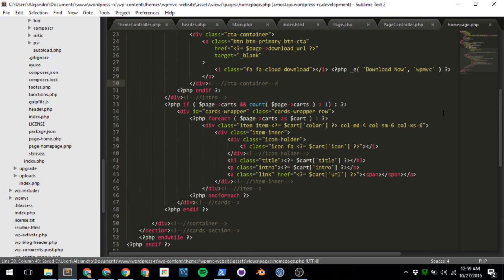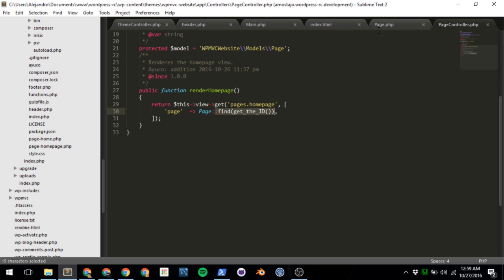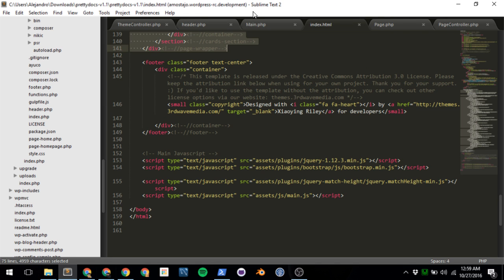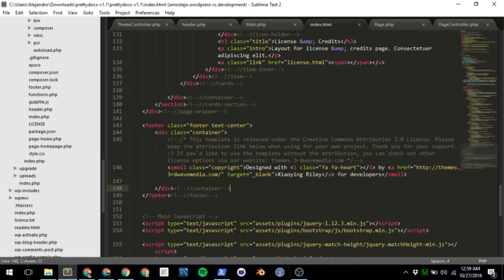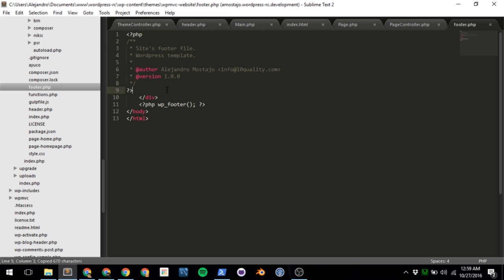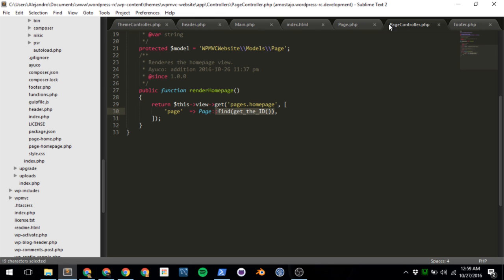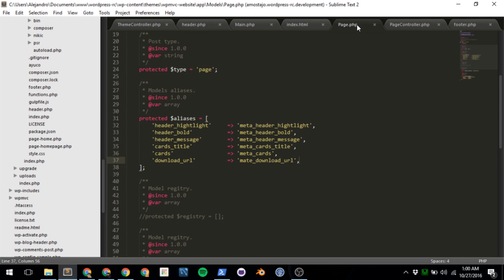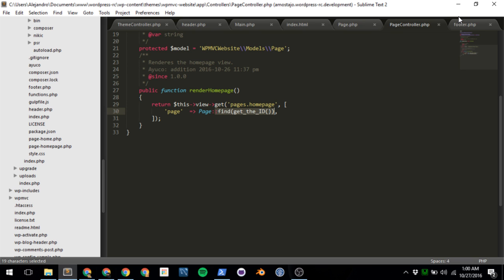Alright, so we have the home page ready. What we're going to continue doing is we are going to add the footer, because there's a footer over here. If you see the index, they have this footer and a container that says the designer, blah blah blah. So let's copy this and let's go back to our footer that we created previously, and we're going to add this. I think it's after the wrapper. If not, I'm not correct. Let me double check. Yeah, so the page wrapper ends and they add that information there. So we're going to do that the same.